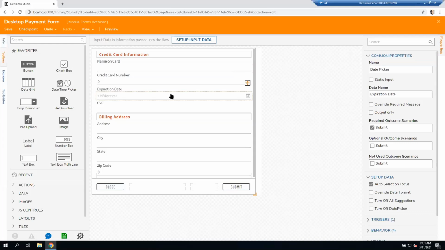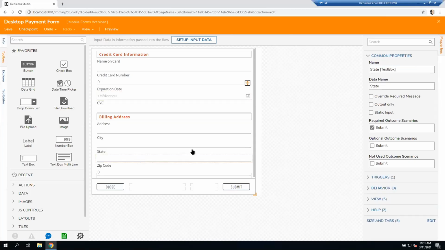For the expiration date here, we're actually using a date picker. Now on the mobile form, you'll see we did a little bit different. For state, this is also some free form text here, whereas on the mobile form, we actually added a drop down. So again, keep in mind that you can design these to have different components on those different forms.